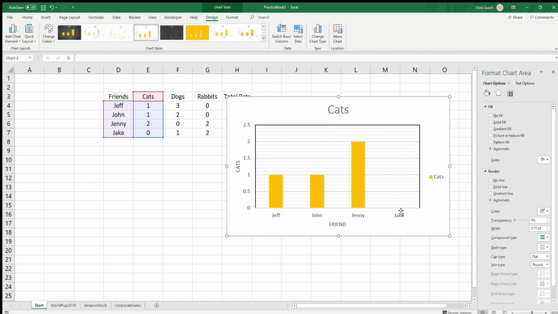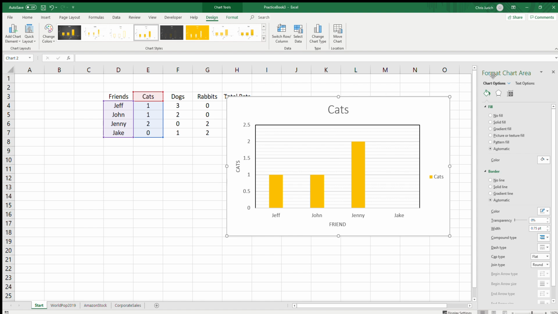There's a lot you can do with Excel with the formatting of it, and all of this stuff is out here in the format chart area. I'm going to cover a few things about it, but like I said before, you really want to explore this because this is one of those things that makes your charts look better. It looks more professional, because I've seen even in professional PowerPoints that were put in front of investors, people will just use generic charts and it just doesn't look good. And it's one of those ways that you can differentiate yourself.